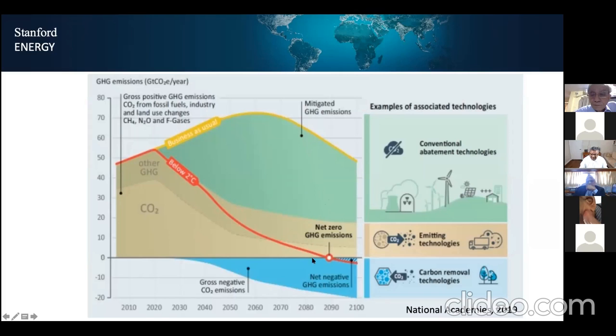And I want to highlight that we need to get to net zero emissions, and net zero can only be done by what is now being called negative emissions. We have to suck out CO2 from the atmosphere, which is at 400 parts per million. And those of you who know the laws of thermodynamics will know it's obvious: if you're trying to separate out a dilute gas from a mixture, it takes a lot of energy to do that. And I'll come to that in a minute. But that's the challenge we have.